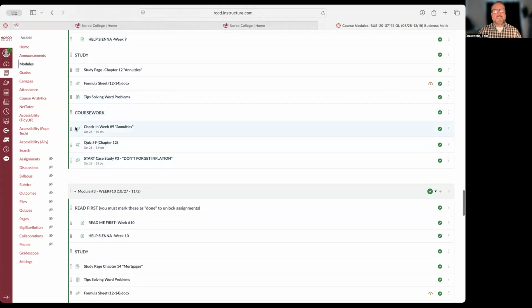Then you have your check-in assignment, and this is on annuities. I think it's a quiz type one. Oh, actually, no, it's not. This one you're just going to download the worksheet and then upload the worksheet. I don't think I set that one up as a quiz yet. So just download it, fill it all out, and upload it when you're done, and then I will grade it. I think you either get complete or you don't, and it's worth 12 and a half points or 10 points. Next to that is a quiz.